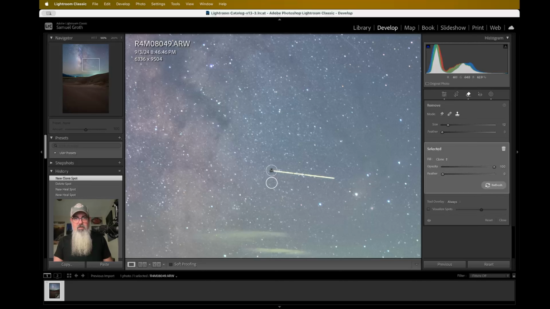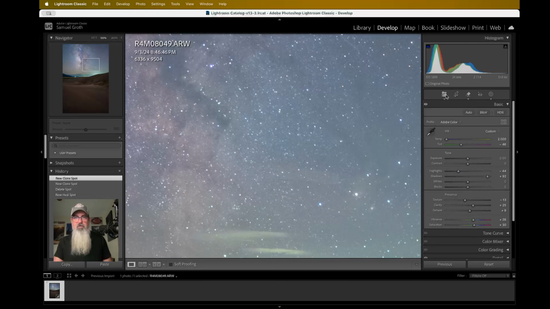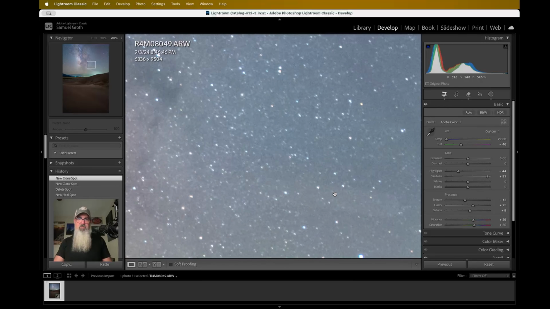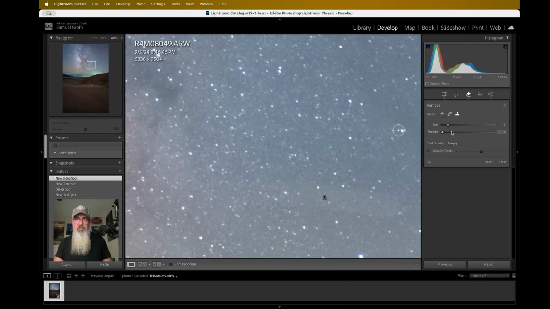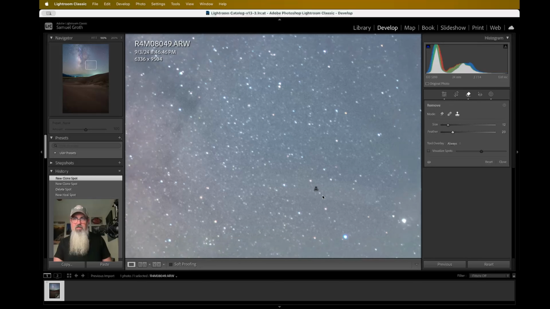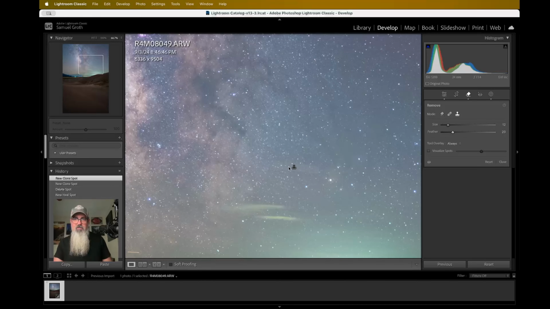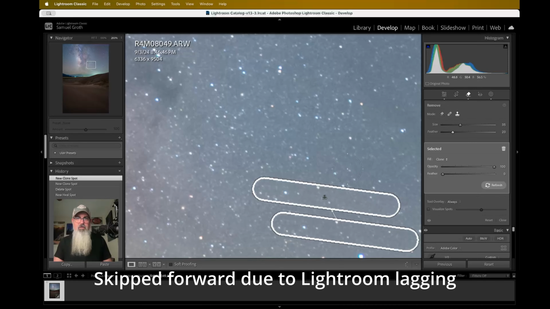So if we click here and we click here, this is the clone stamp tool, so it is less intelligent than the healing tool. It picked a different part of the image, and you can see that this is probably the worst result of all, because I can obviously see what it masked in. So in order to decrease the likelihood of me being able to tell, let's see if we can select this here. There we go. We're back.